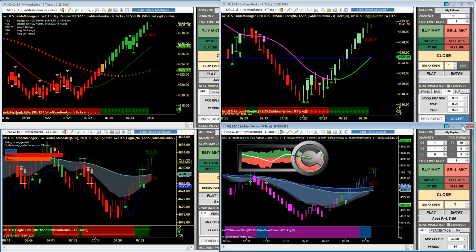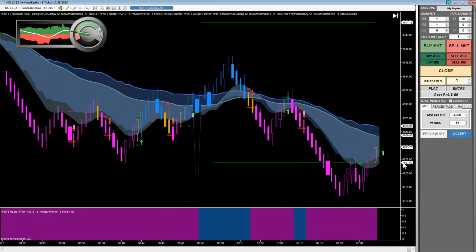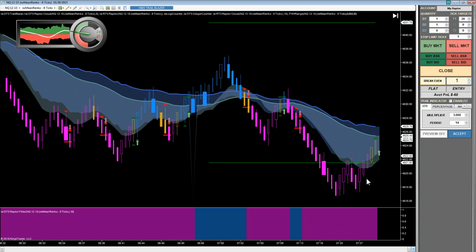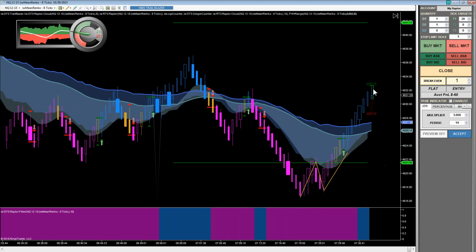The Raptor gave us a soft edge sell, or pardon me, a soft edge buy. Getting my signals mixed up. Quite honestly, this would take a little bit of nerve. We had our test of the extreme, which is what we want to see before we get into the soft edge buy or the soft edge sell. And then we generate the buy signal. Now, normally we only anticipate these to get to the hard edge, and you can see we're almost there. Very often, though, when they produce near the hard edge, they'll go a little bit further. And that one seems to have had some decent follow through to it.